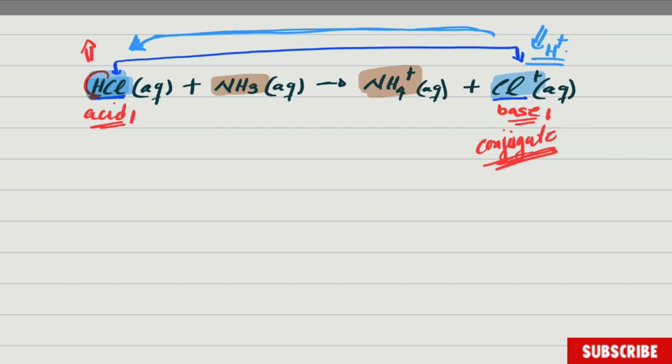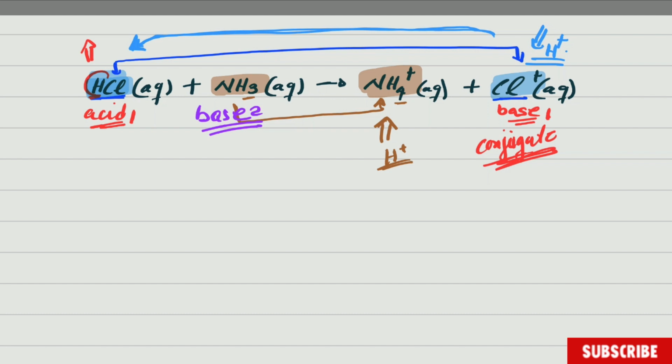Let's see the next one. Now this one here is going from ammonia, NH3, to NH4, ammonium. You could see there, quite simple, that you started with 3 hydrogens, but you have 4. So this substance here has taken a hydrogen in order to become NH4. Therefore, the NH3 is the base. Right? Let's use another color there. I like color. So this one is the base. And guys, once more, this one is base 2, for instance.